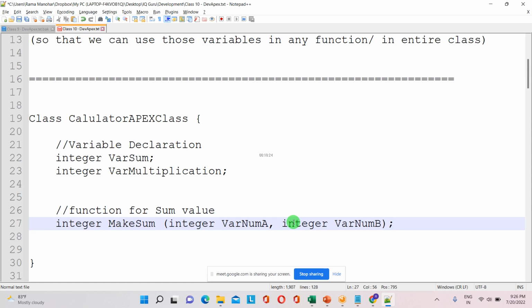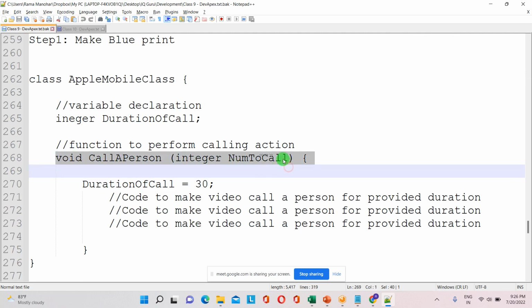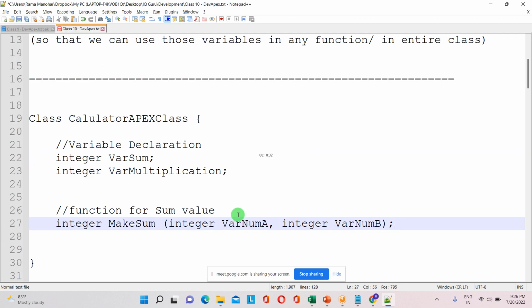Got it? Yes, bro. So till here, whichever we have done, we followed the same here.